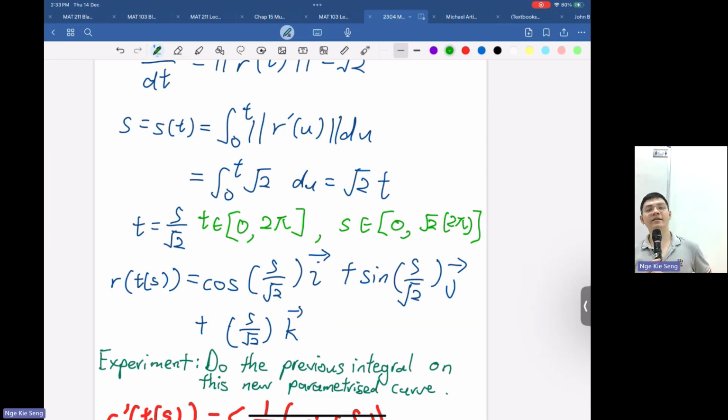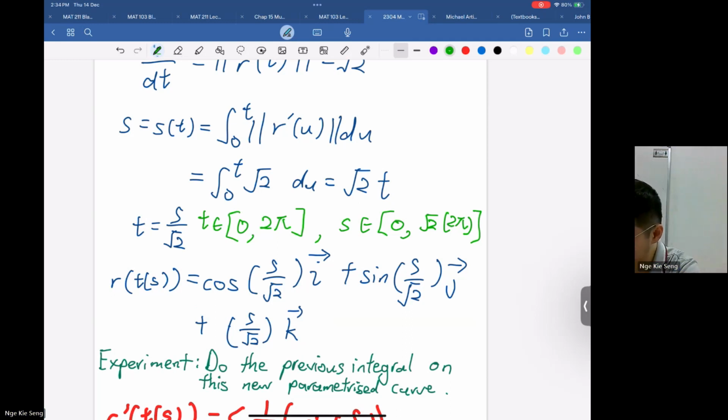Okay, so my time becomes longer, right? Square root 2 is 1.4 something. Yeah, 1.4 something. So just now I only took 0 to 2 pi to reach the helix, right? Now I take a longer time to reach the helix. So that means I make the time slower. Correct. You need to take longer times to reach the whole helix now.